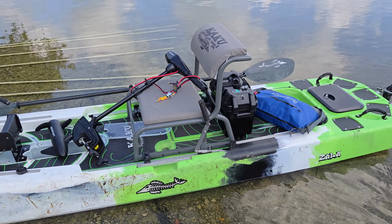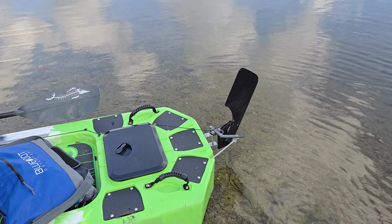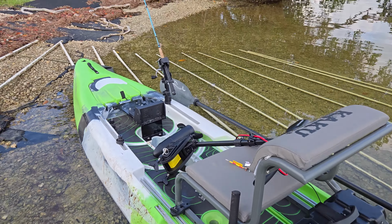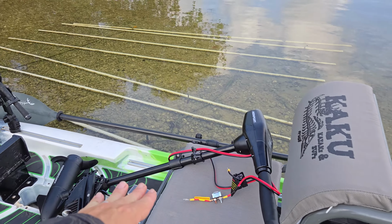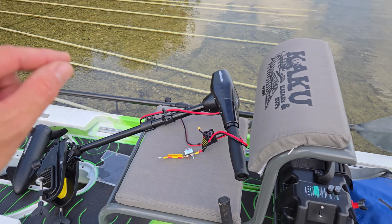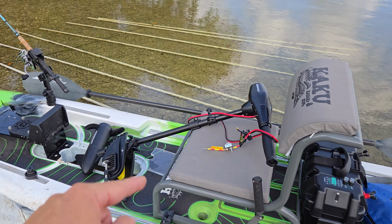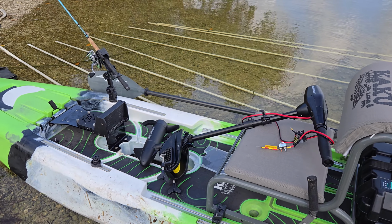Talking about the craft, this is a Kaku Zulu, which is an excellent paddling kayak up to 4 miles an hour. It's really nice, but sometimes you need a little help or you just wanna focus on fishing. Therefore, what I decided to do is to put the cheapest Amazon trolling motor I could find. I did a search for it. I asked Amazon, hey Amazon, show me your cheapest trolling motor. And guess what showed up? NewPort, that. And I'm gonna give you more details about that motor now, but let me finish with this setup right here.